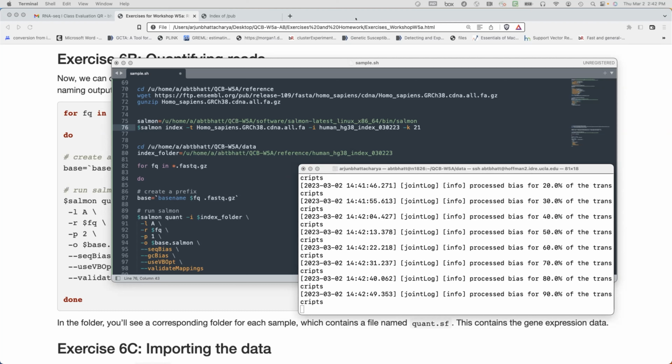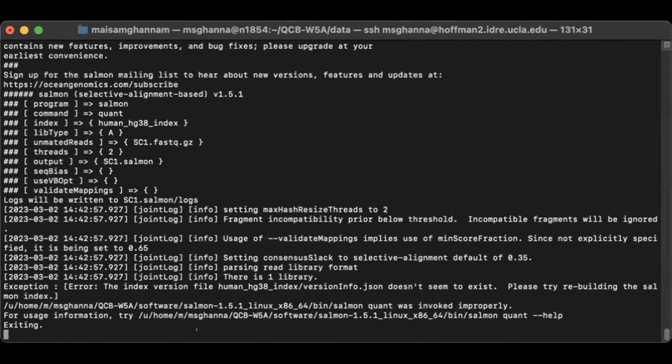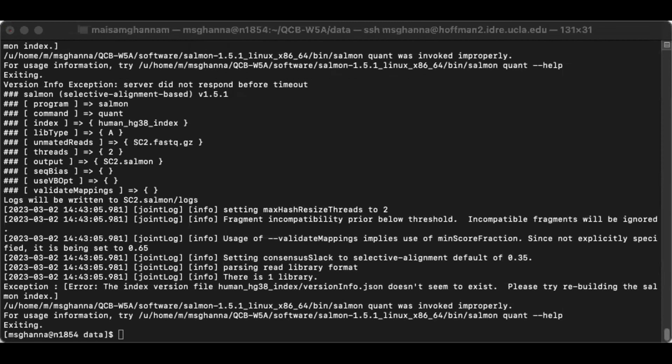You want to share your screen? Yes, sorry. What is the line of code you're in here?